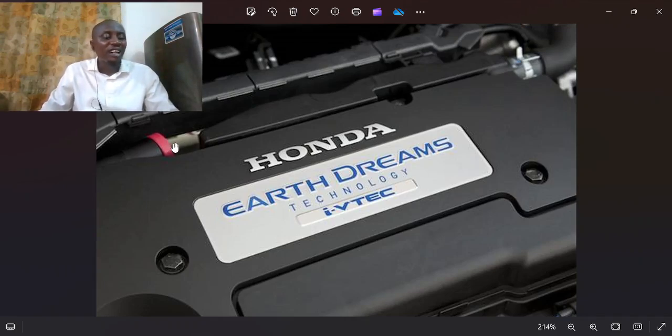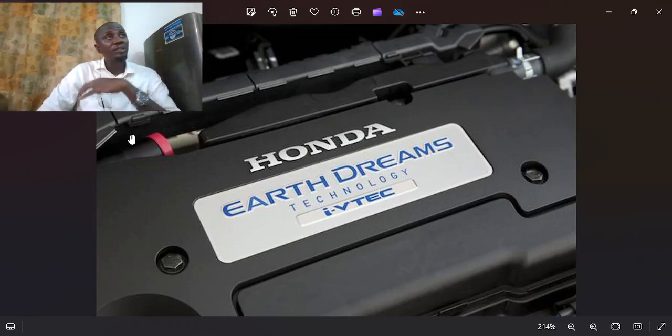However, from what I gathered, people were changing it and it didn't solve the problem. Most people changed it and there was no issue, meaning their PCV valves were not bad, but they were changing it thinking it would solve the problem. It didn't, because a faulty or weak PCV valve tends to make the engine consume more oil, but in this case it wasn't necessarily the cause. If you ask me, based on my experience with direct injection engines on Peugeot cars, I would suspect the valve stem seals as the cause.